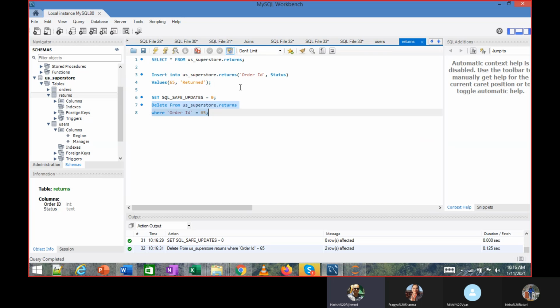And I delete this. Now both records got deleted. It's not that only one record got deleted. Okay. And I will insert this value again.